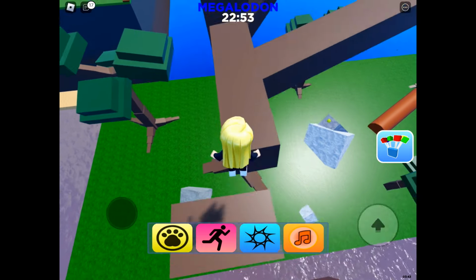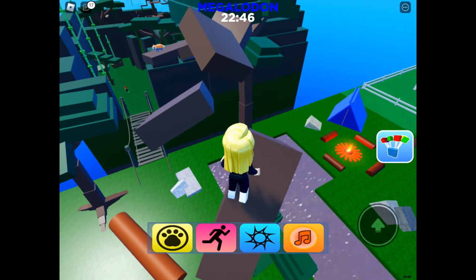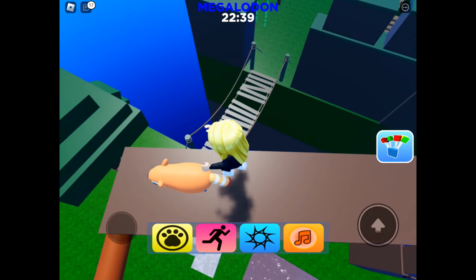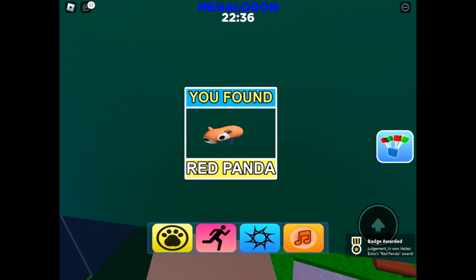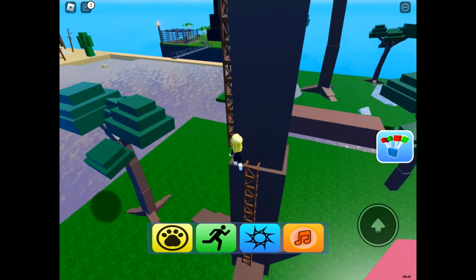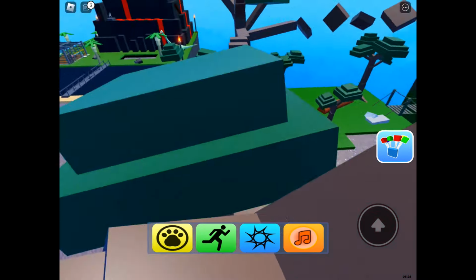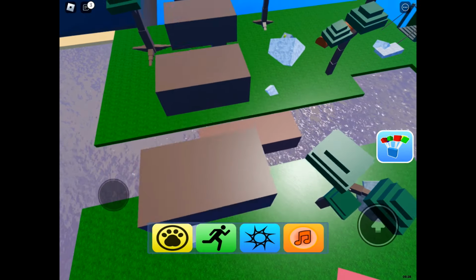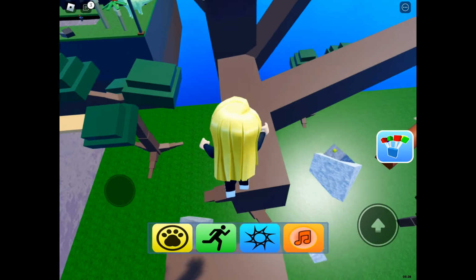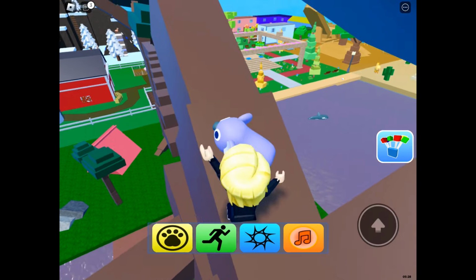And there is a fair amount of obbying to do in this game, but it's not difficult obby. It's fairly easy, so it shouldn't be too difficult for either a mobile player or computer. But we get red panda at the end. I was running in aiming for the red panda. We have koala up the tree.